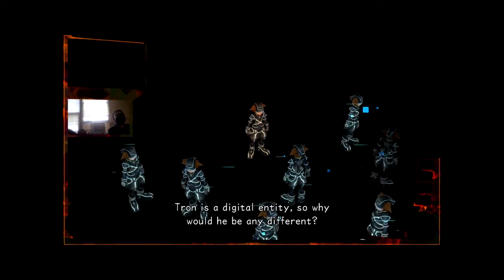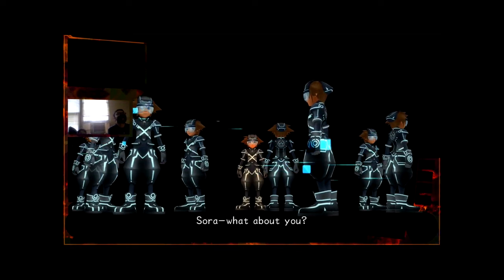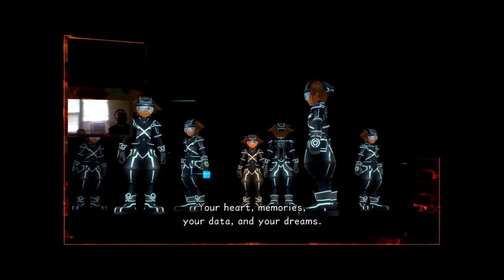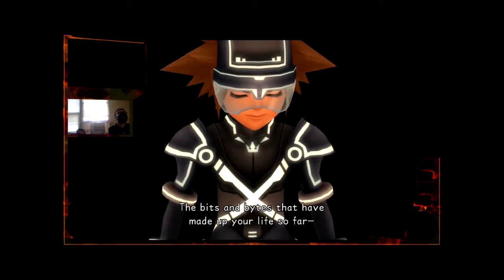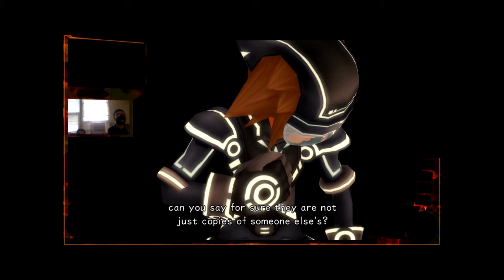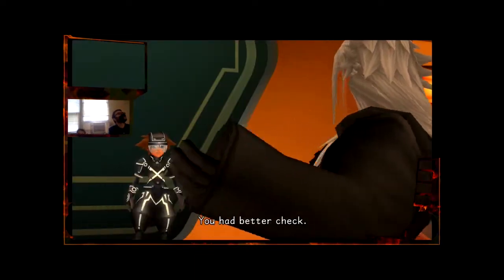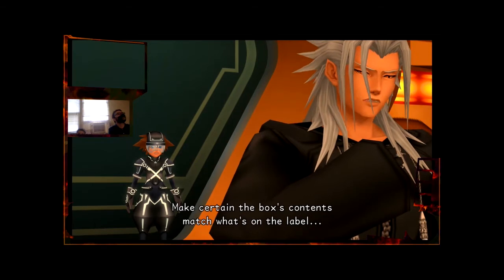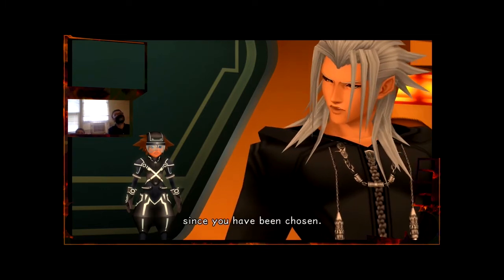Tron is a digital entity. So why would he be any different? He obeys the rules of this world. Sora, what about you? Me? Your heart, memories, your data, and your dreams. The bits and bytes that have made up your life so far. Can you say for sure they are not just copies of someone else's? Yes! My memories and feelings belong to me! You had better check. Make certain the box's contents match what's on the label. That's a saying, right? You got it, boss. Since you have been chosen.